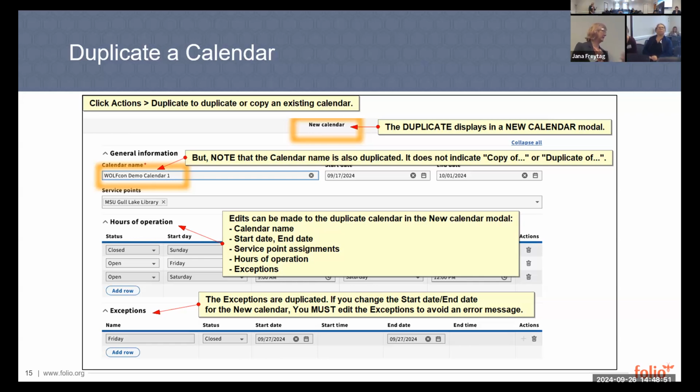So then you'll have to go back and edit your exceptions. But just things to note that when it says duplicate, it duplicates everything. But you can change it after you duplicated it. Okay, next slide.